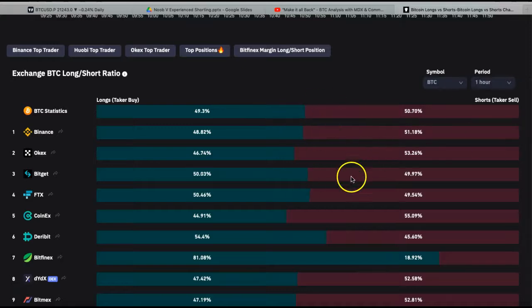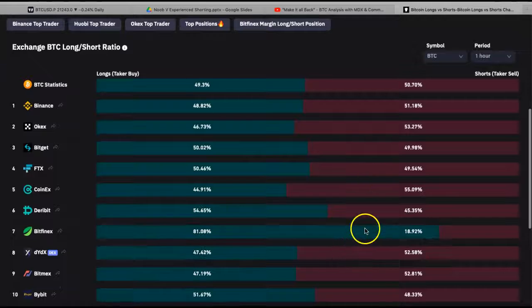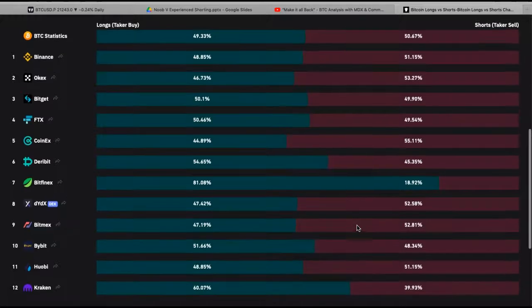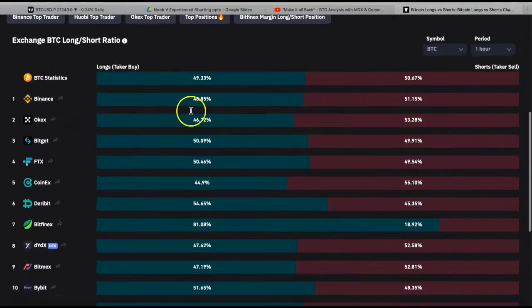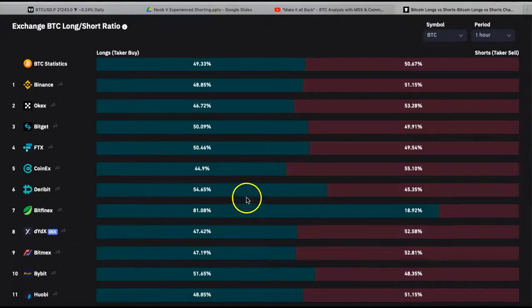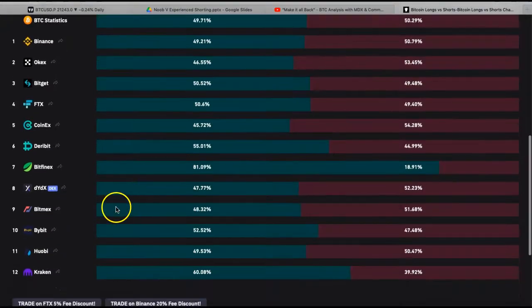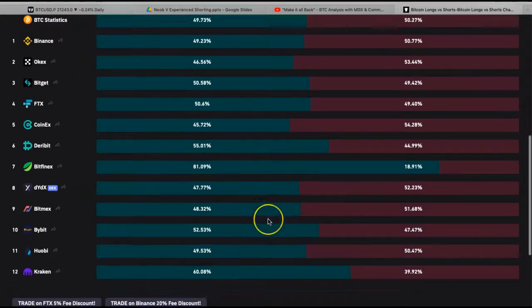And it could be the inverse. If everyone's really long on the market, then there's fuel to go down because the market makes fools out of the majority, of course. And I also like to compare different exchanges. Generally speaking, more retail traders who are less experienced would use Binance. More advanced traders might use things like FTX or Bybit. There's also Bitfinex as well. I find Bitfinex generally has traders who've been in crypto the longest very often. It's interesting to compare what they have to say as well.